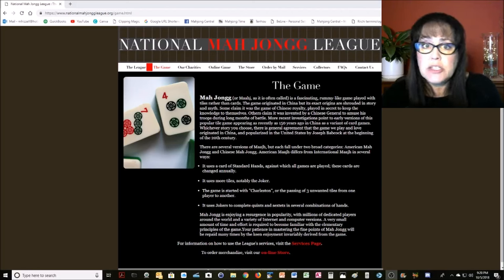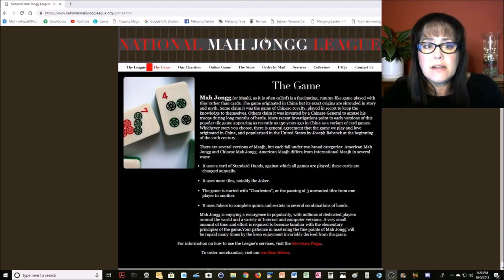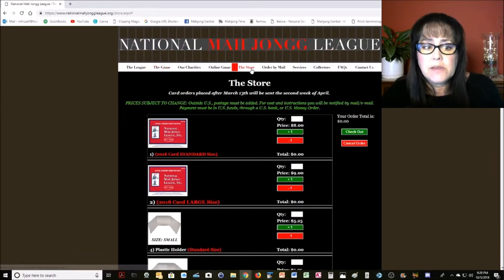The first thing you need to do, though, is buy your card. Go to the nationalmahjongleague.org website and then click on the store so that you can buy your card. Because once you learn how to play, you're going to want to have it in hand so that you can hit the ground running and start playing.